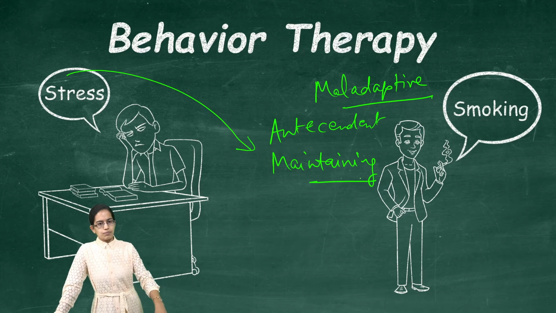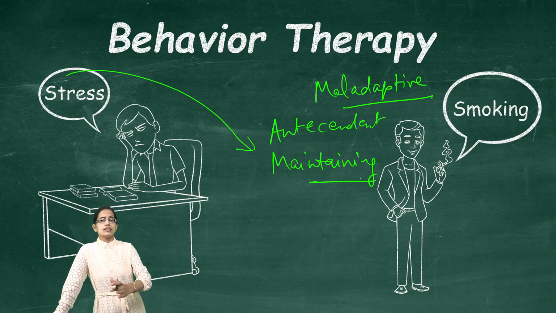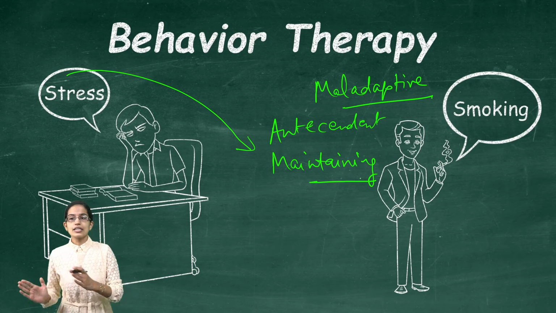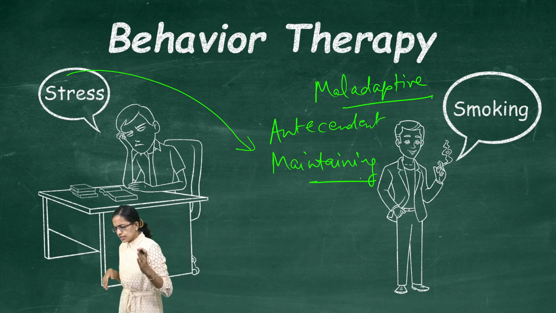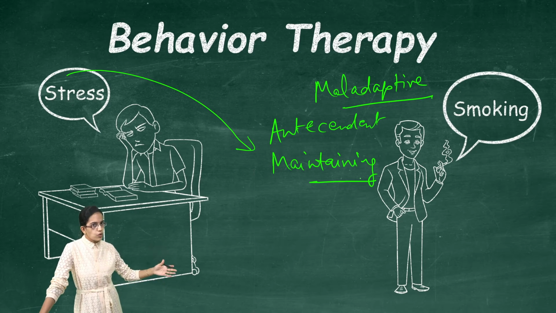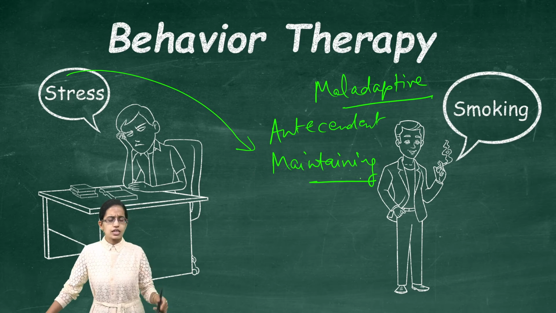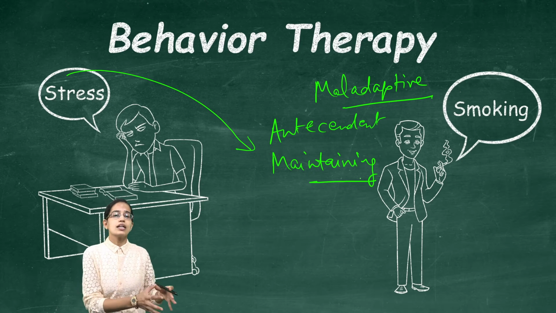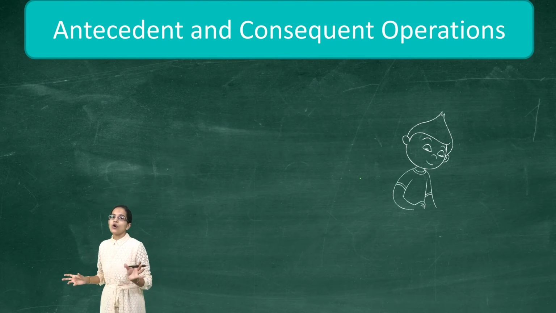By interviewing the person, and interviewing the close family members of the person, we can do an examination of that client and understand when this person smokes, what are the factors that lead to smoking, and finally what are the feelings that the person gets involved with that act as a maintaining factor. Once the person is in stress, the person starts to smoke, and then after that, what are the factors that continue to force him to smoke? Those are the maintaining factors which always reinforce the person to get relief from the anxiety which is caused. So there is an understanding of the antecedent and the consequent operations.